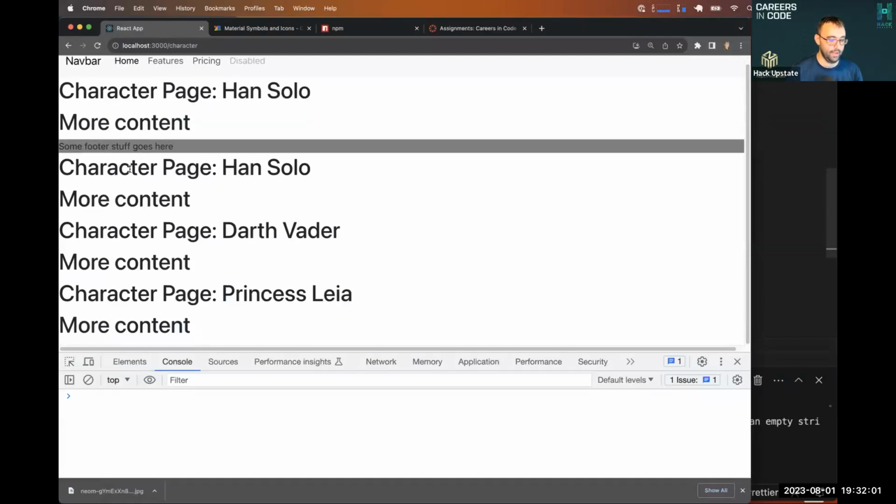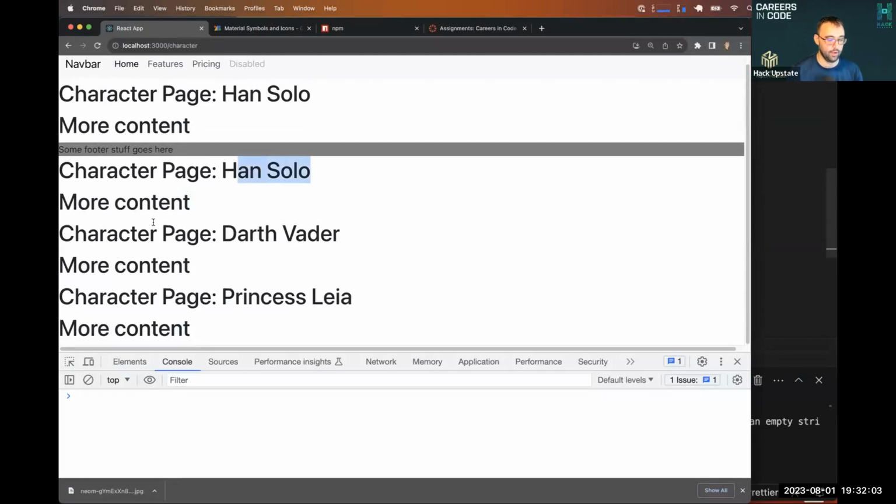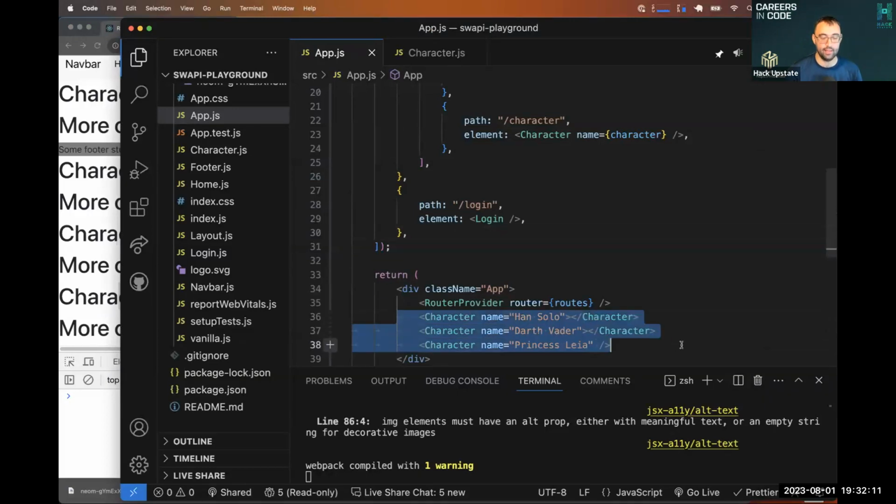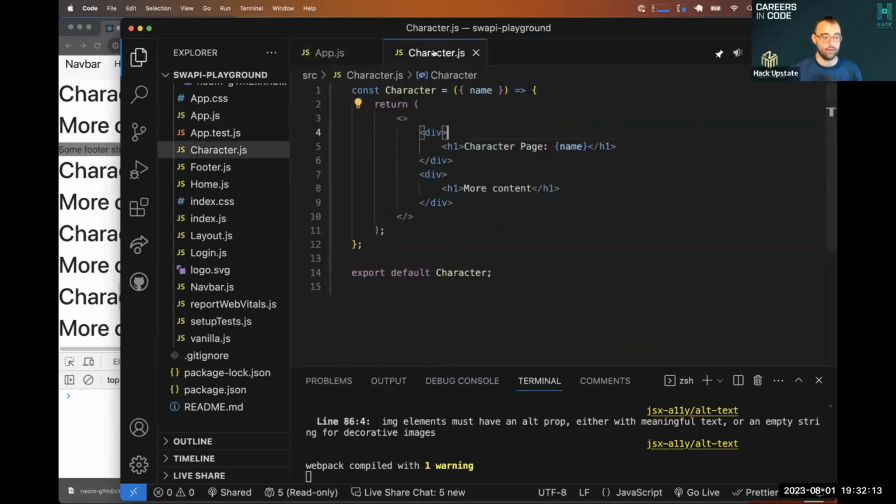Well, now on our homepage, we see character page for Han Solo, character page for Darth Vader, character page for Princess Leia. So it's basically a way to pass that information at the parent level where we're calling it down into the child level, so that when we call it down here, the information coming in from the props will be unique for whatever information we're passing into it.